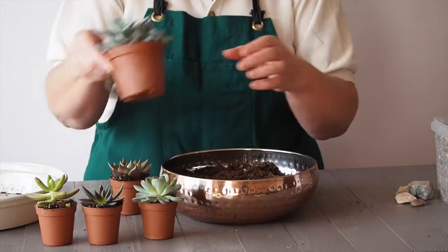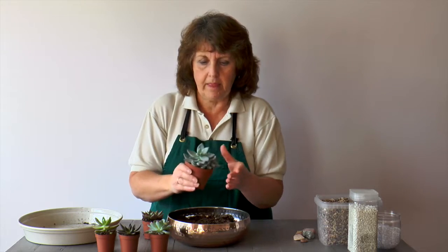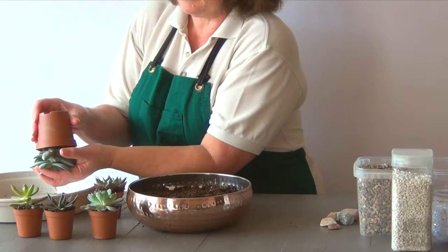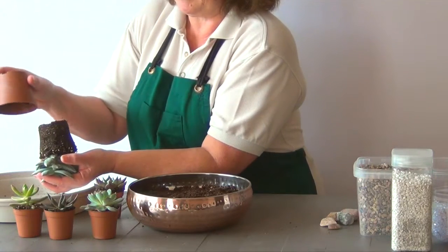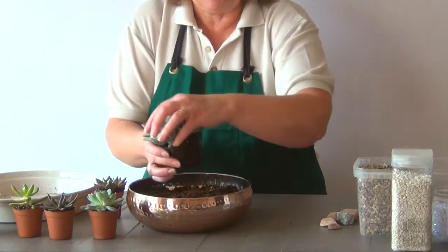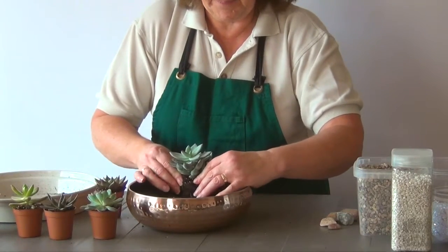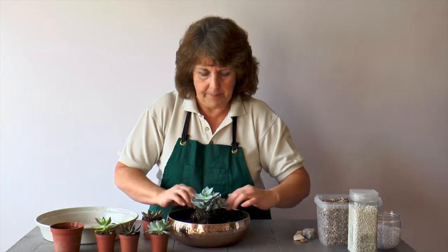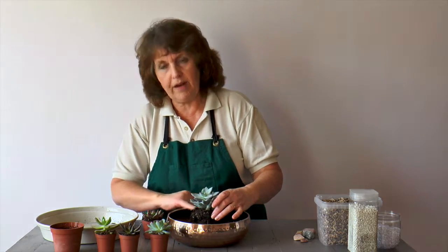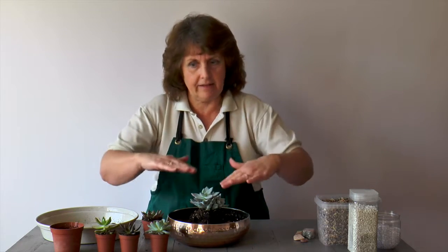Now because this will be viewed from one side, I've actually got one larger plant and 4 small. So I'm going to take the first plant, and remember, always take the pot off the plant, never pull the plant out of the pot. And I'm going to position that towards the back, there. Now, the level of the compost, the old compost, should be about level with the top of the bowl. It will settle slightly.